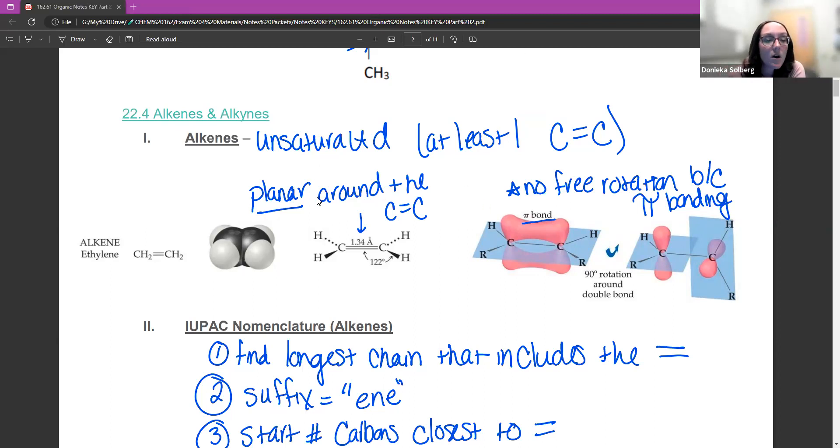You cannot rotate around a double bond. It is a rigid structure. I've said this a couple of times now. These end up being planar. If you look at your hybridization or VSEPR structure, these carbons have one, two, three groups on them, so each of these are trigonal planar. It's really a flat molecule. This one would have two hydrogens going up and two going down. All 120 degree angles. This has a sigma bond and a pi bond, that extra sharing of electrons.